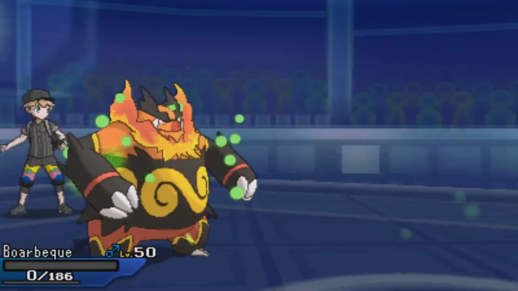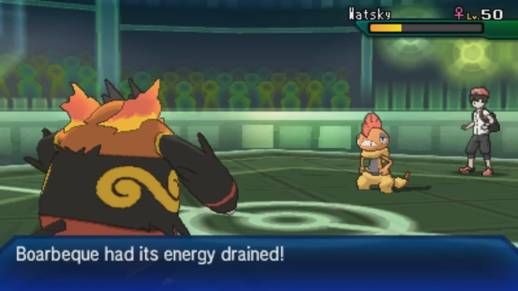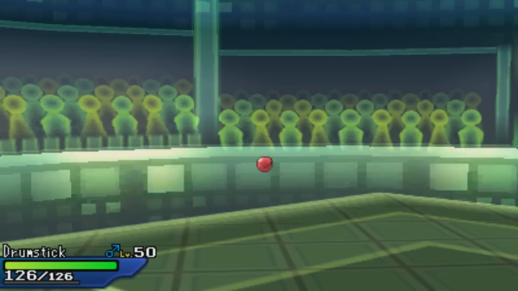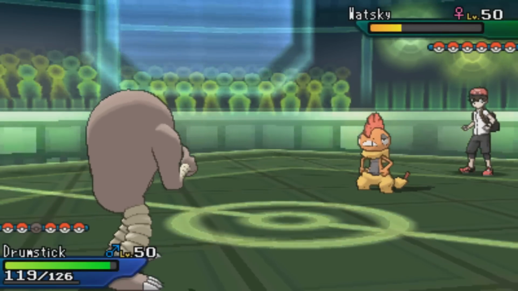So he's at +1 attack and +1 defense, which is kind of scary. Although after the Drain Punch, he's not going to be able to get enough health back to live an attack from my boy Drumstick here. So I send out my chicken leg thing, as I'm just going to go right for a Close Combat.